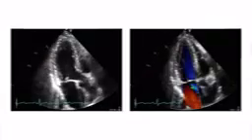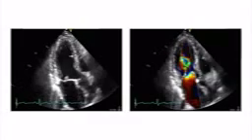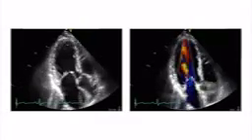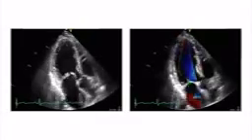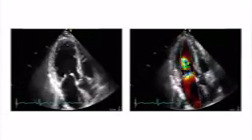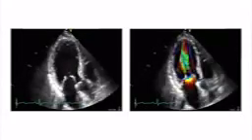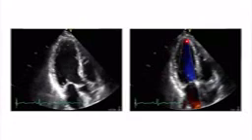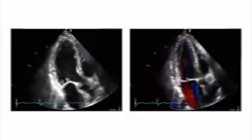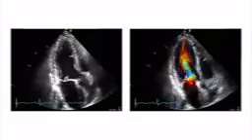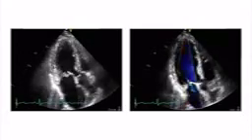Here are the apical long axis views in 2D and in color. What do we see? Well, first of all, again, the typical features of doming and the candle flame, the accelerated flow. A little bit of mitral regurgitation is seen here as well.